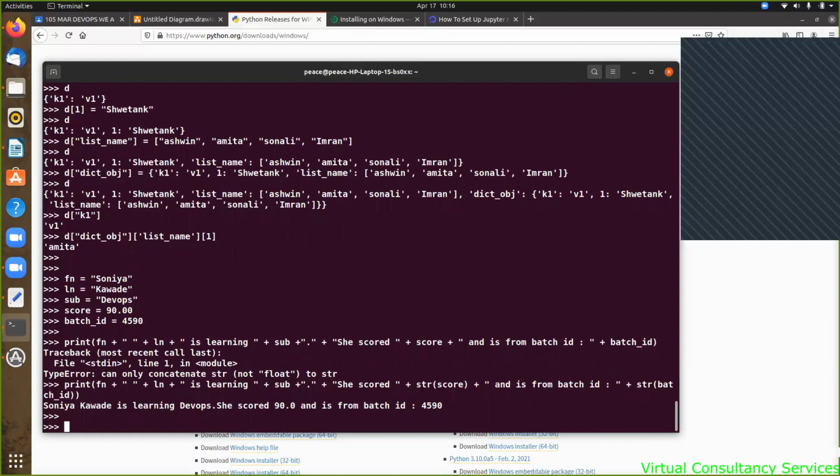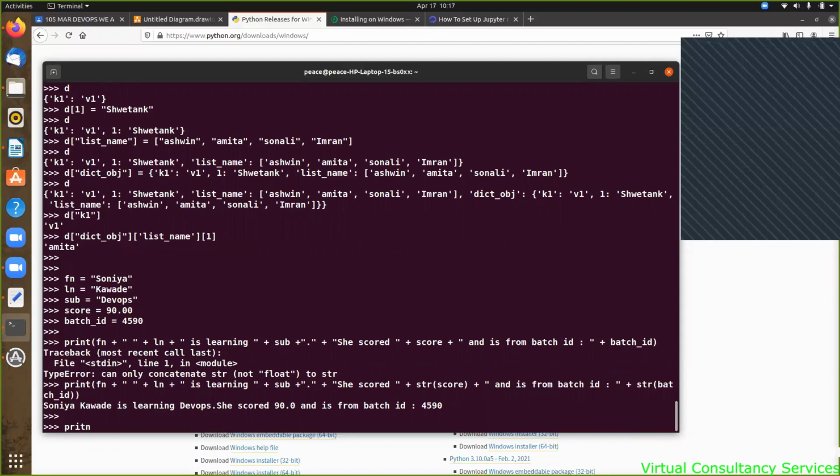So we can first try a C style way of printing, which you might have heard about. For string, we generally use percentage s, for integer percentage d, and for float percentage f, and we can also control the decimal places. So let's write that statement.